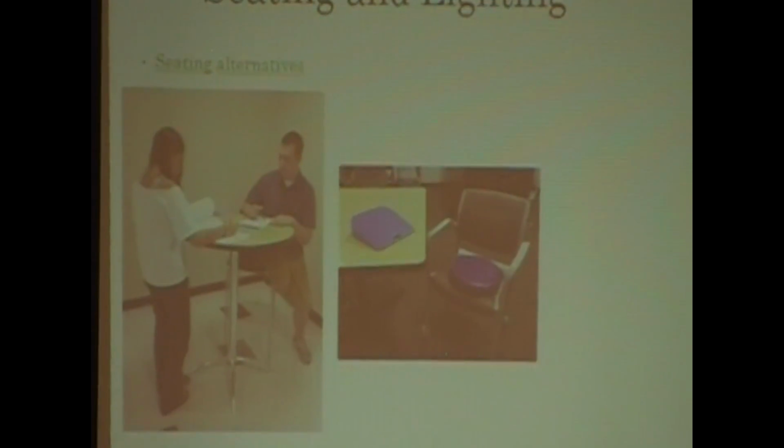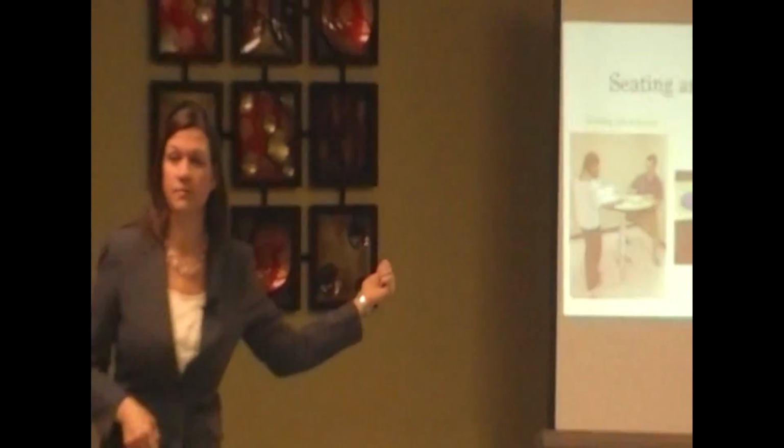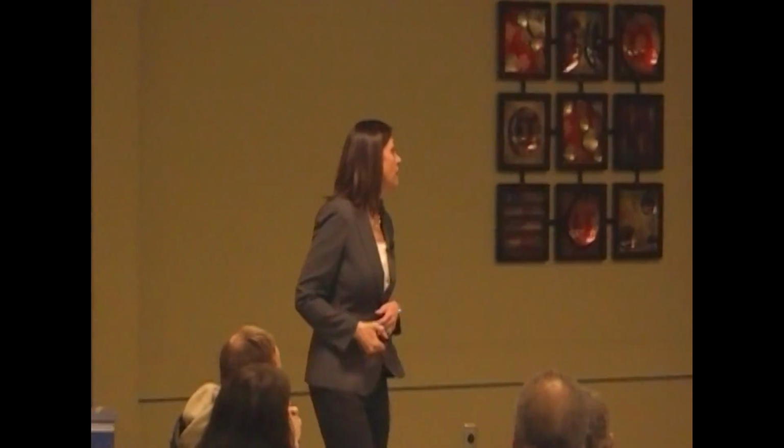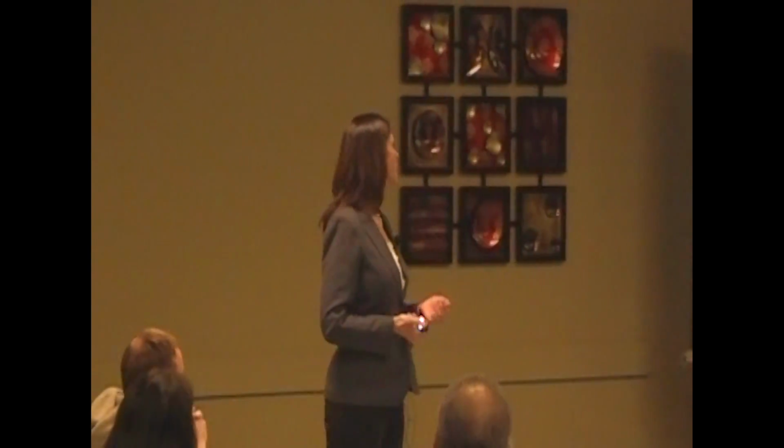So for some people, it's enough to listen and read the slides. That's enough of a difference that your brain is happy. Some people need a lot more than that. So they need to be moving, they need to be up, they need to be fidgeting with something in order for them to process. So the seat cushion is something else for your body to do so that it can also be processing.